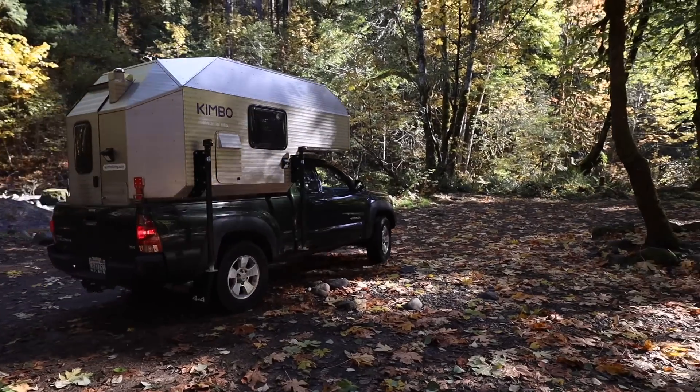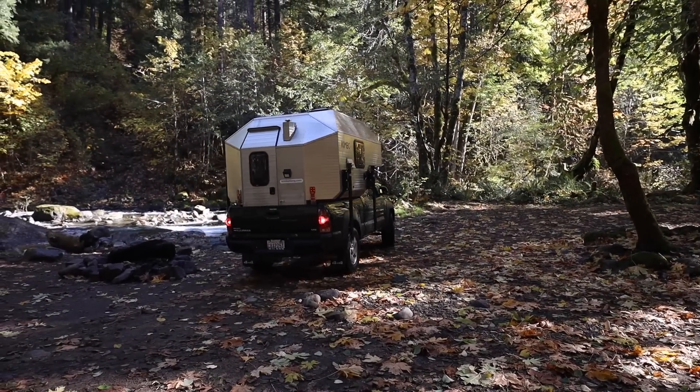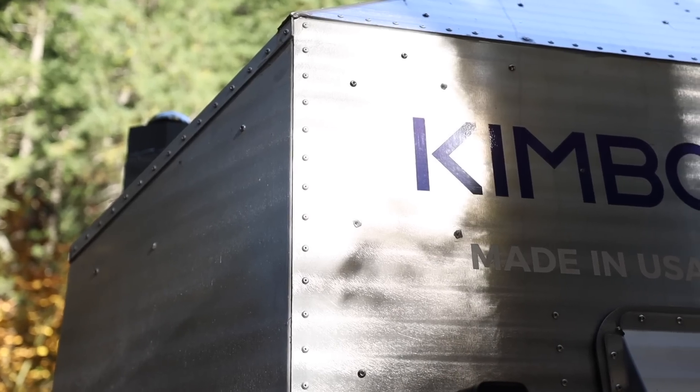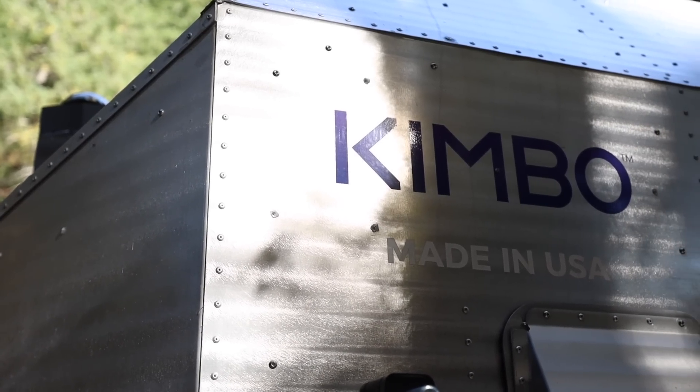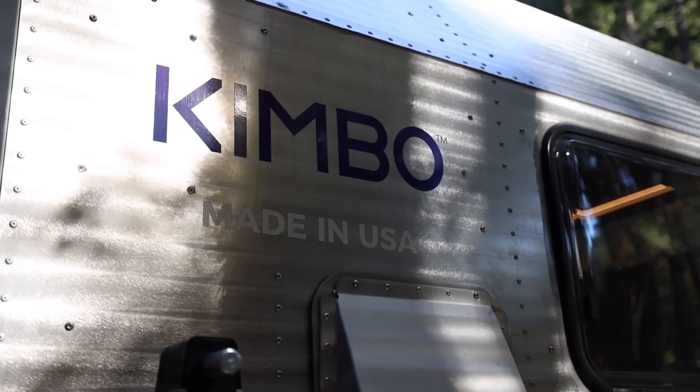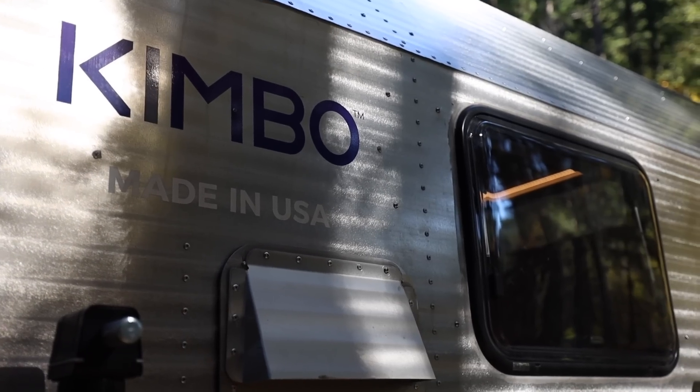This thing looks like a futuristic space pod. What was the design inspiration — was it just angles that looked cool and were structurally sound? The angular design was actually a way of getting around having to use a frame. The shell is the frame, which means we can put insulative panels right up against the internal wall. We have no frame, so we have no heat or cold conductivity — it keeps the camper well insulated and gives you more space on the inside.